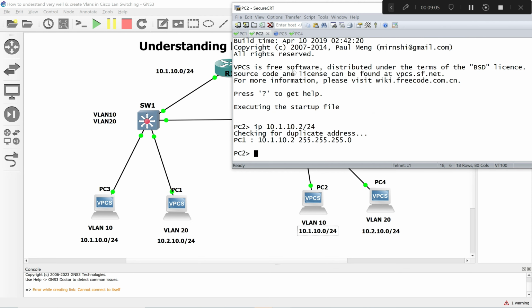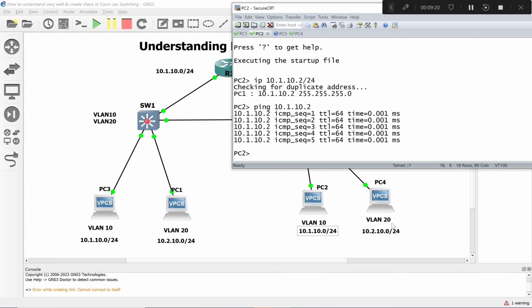If I go to PC2 on this side, which is part of VLAN 10, and ping 10.1.10.2, it pings successfully.